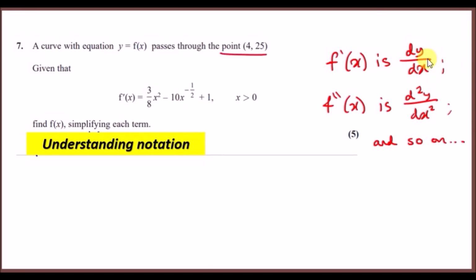Okay, this is going to be valid for later on. Given that f prime x, so this is known as the first derivative, which over here you can say that f prime x is the same as dy over dx. And if they had a double prime, as in 2 apostrophes, it's a second derivative, and so on. Alright, so they give you something and we need to find f(x). In other words, we need to go from f prime to regular f, so dy/dx to regular y. And to do that, we need to use integration.